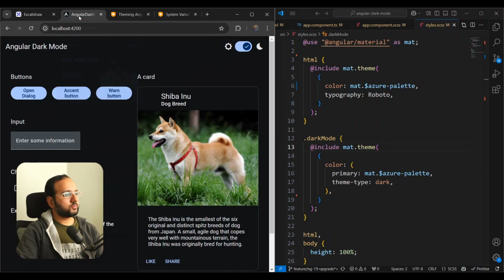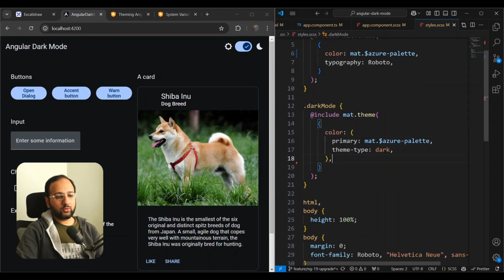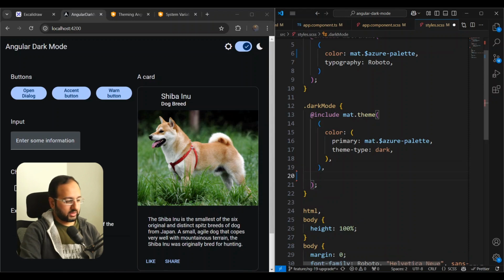All right. So here we want to change the background, and we want to only change it in the dark mode. The light mode seems to be fine. So this is the great thing about the mat.theme mixin, because it is specifically targeted to CSS selectors. We can actually make it really granular. Okay. So here what we want to do is that inside of the mat.theme, we can override things here.